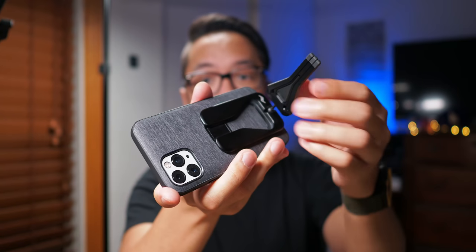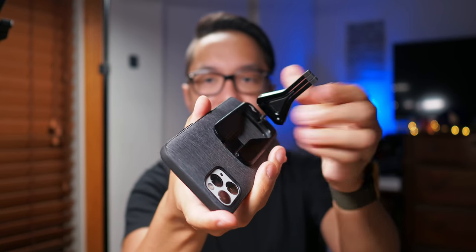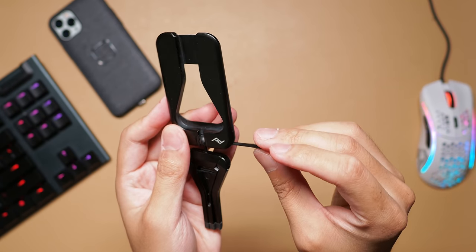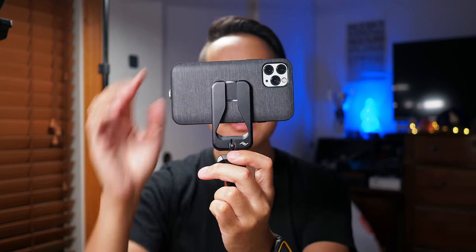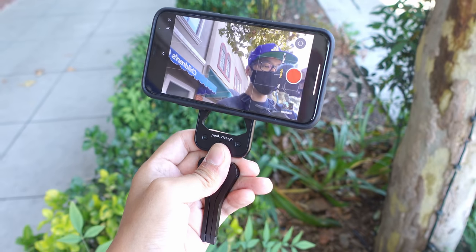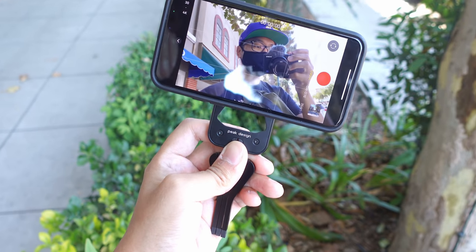True to Peak Design's attention to detail, you are able to move the entire mount around on a little ball head which is tuned to just the right tension to have enough strength to hold up your phone. There's a little tool, just like their actual tripod has, that you can use to change the tension of that ball head. And because the tension is quite strong on the legs, you can have them out in landscape mode and suddenly have a nice grip for your phone if you're going to be doing some panning shots or handheld vlogging. That's what I decided to do this morning because I ran out of coffee beans and figured I'd vlog a bit of this situation and show off the next item in the mobile ecosystem.